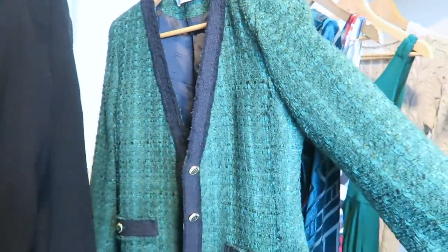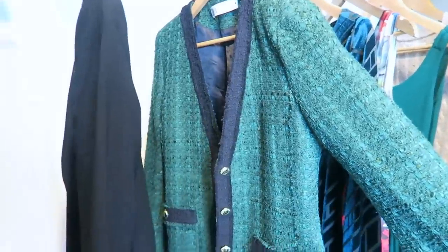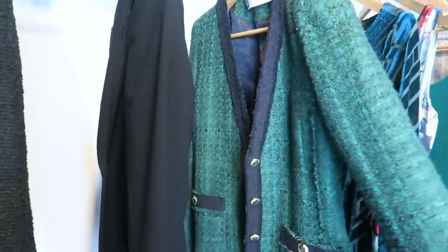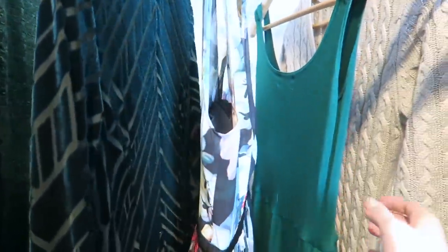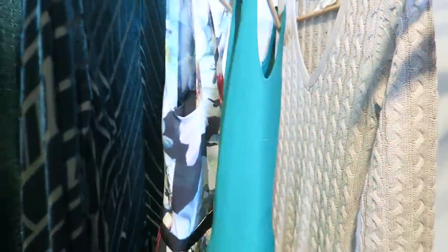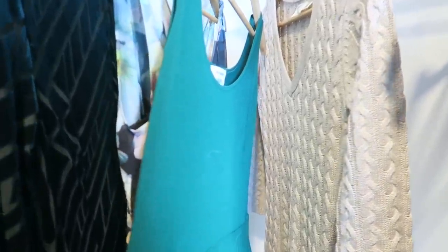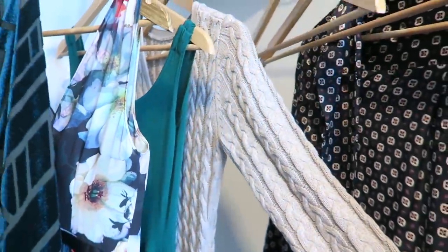And then a nice little cheapie that I got is this really pretty classic Chanel-esque Zara blazer. I love the emerald green — I think it's interesting but not too out there for interview types to wear. Then I have a bunch of fun dresses: a pretty velvet one for something warmer, a floral, and a velvet — nice textures going on there. I love green, and for when the weather gets a little bit better I have this one which I can layer up with a cardigan, and then I have this Eliza J cable knit dress as well.